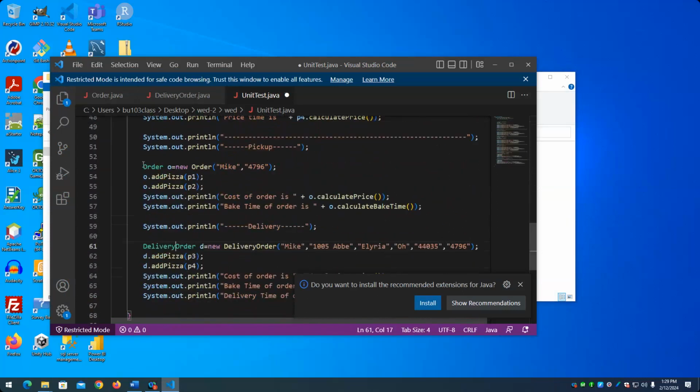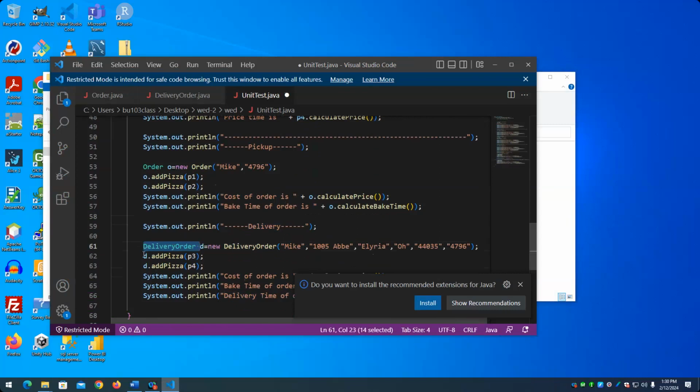One is a regular order. One is a delivery order. Delivery orders have their own constructor, and that's one thing that we left aside for a minute here, and we'll come back to that.